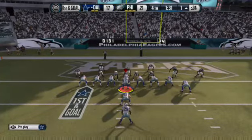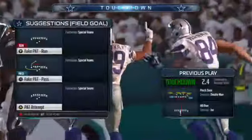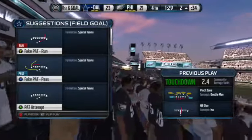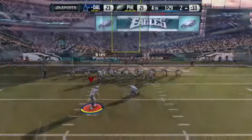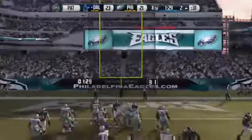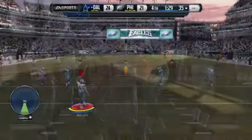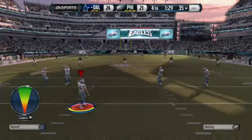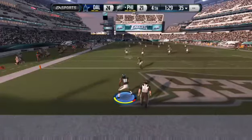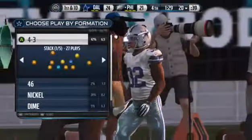This long drive continues. First and goal to go. Never too late. That's a touchdown. I'd say this run by the offense is just arrogance. They just say, you can't stop us, and they lined up and just shoved it down the defense's throat. Nice run there on first and goal for the touchdown. Cowboys will be kicking off. And a touchback here. We'll bring the ball out to the 20.